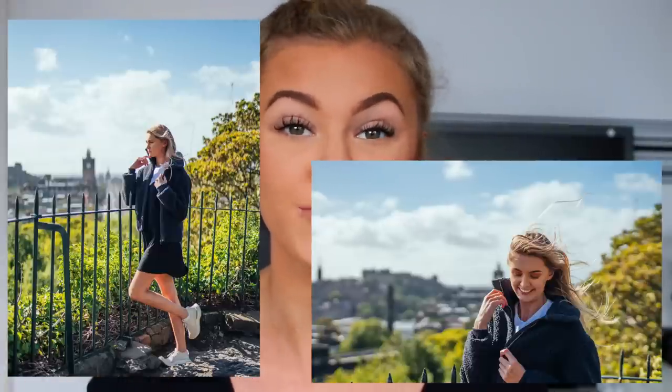Number seven is Carlton Hill. It has multiple Instagram opportunities: one spot looks down onto Princes Street and most of Edinburgh — a really lovely photo that I've not quite nailed yet. There are also locations on Carlton Hill that look over Arthur's Seat, one of the big hills of Edinburgh, which I'd highly recommend visiting too. Plus there are some cool monument-style buildings that offer great photo opportunities. It's an easy walk up — maybe ten minutes — it's barely a hill.